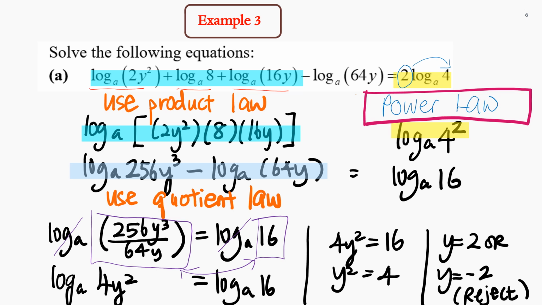Is it because it's a negative value? Is it because all negative values have to be rejected? Right, so I need you to think about it, okay? Because I'll give you a hint. It has to do with the conditions of how your log base a y is defined. Okay, it has to do with how this is being defined.